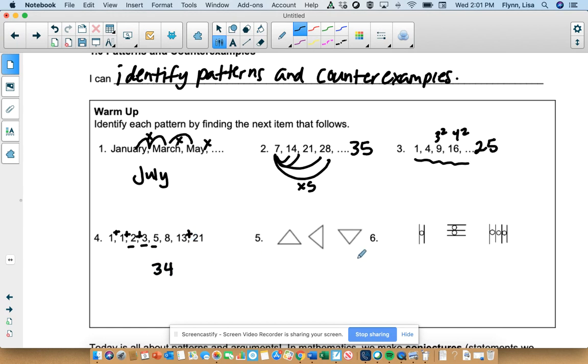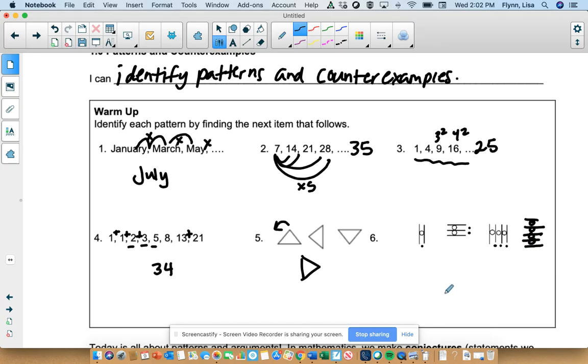There we go. Now we've got some shapes. What's happening here? Ooh, I can use some vocabulary. I see a rotation. Which direction? It looks like it's going counterclockwise. Counterclockwise, that means this way. Then we went down. So if we're going to continue that counterclockwise, we are going to be like bam, shabam, done. Nice. And then number 6. This is interesting: 1 circle, 2 circles, 3 circles. I have to have 4, and these circles are switching position. So I'm going to have 1, 2, 3, 4, and then enclosed in that is segments.